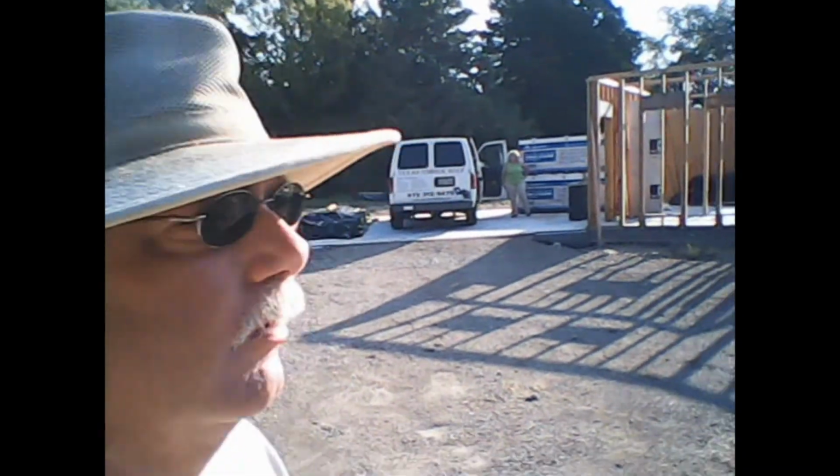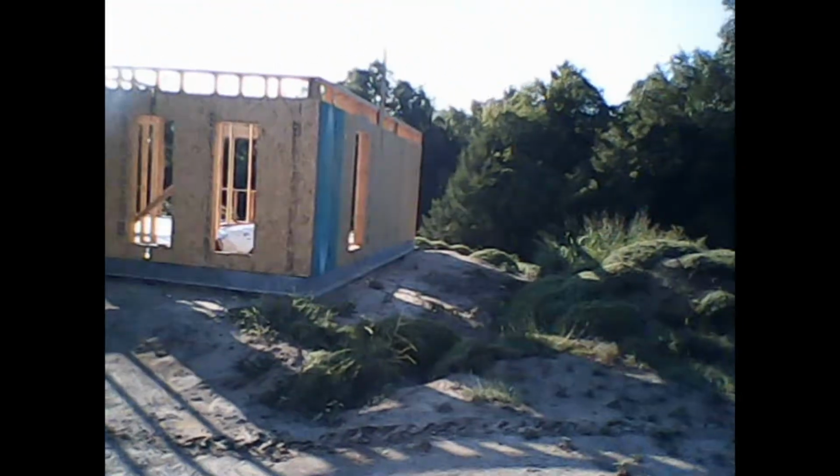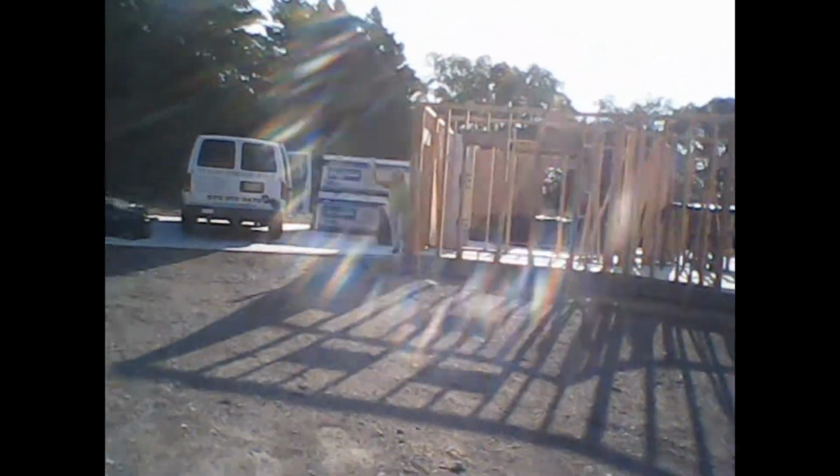Morning. Well, just wanted to show you real quick where we are. It's been a couple of days and we've made some progress, and today is delivery day for the trusses, and I just wanted to show you real quick what we've done. So we've put the sheathing on the side of the dining room and on the front of the dining room, and then we've done some on the back, and there is Sarah, and we've done some on the side wall.